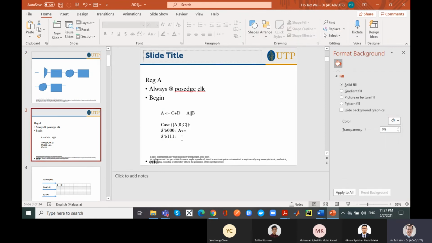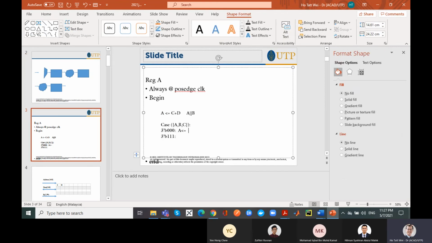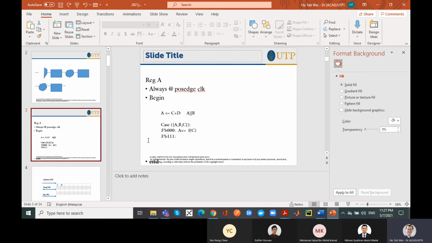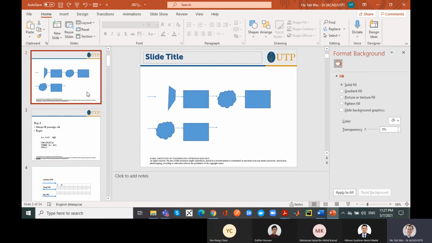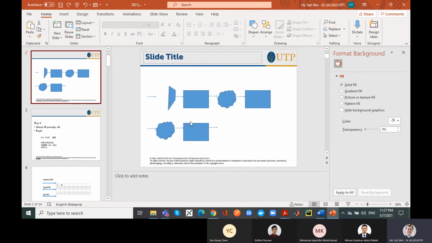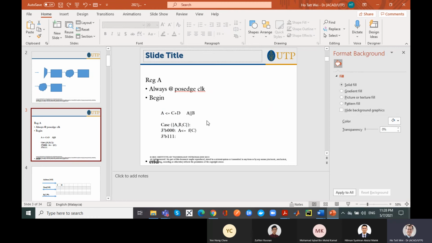A is whatever, a function of C here. Function of C is the input of the multiplexer. ABC is the selection term of the multiplexer. If you think about it this way, Verilog becomes very, very easy. You are just transcribing this circuit into code. That's all.